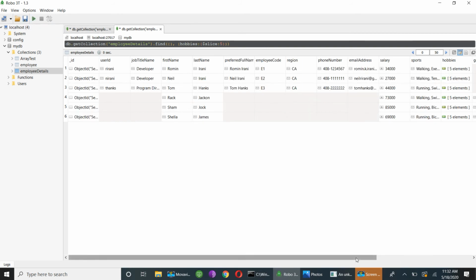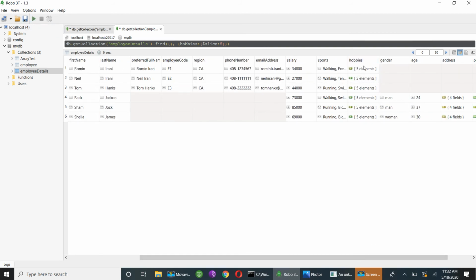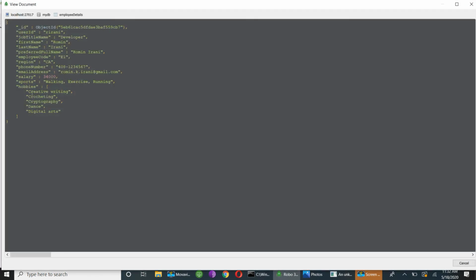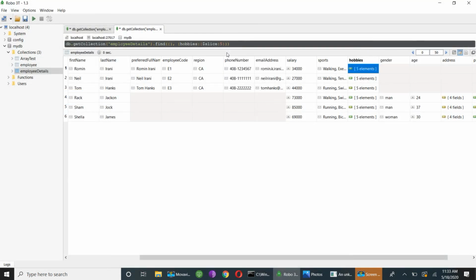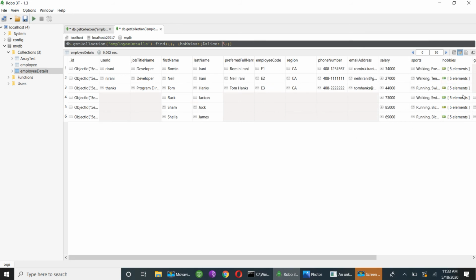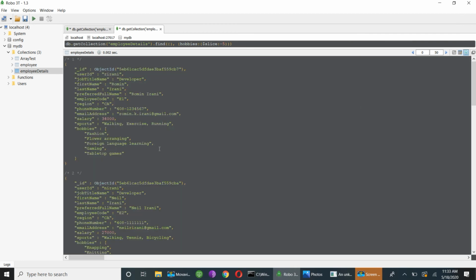When I retrieve, only the first 5 records are retrieved, even though it has 15 records. If I want to take from the last 5, I can use -5. Now, in JSON, the last 5 will be retrieved.